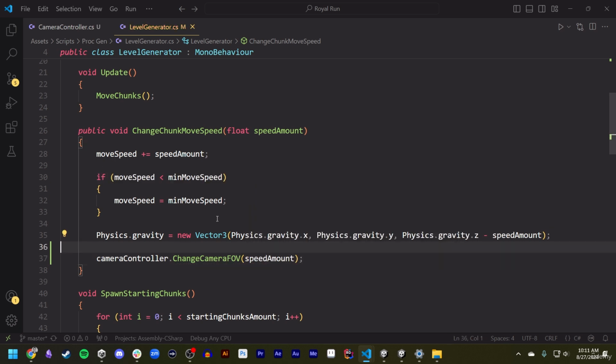Before we hop straight back into Unity, it's worth mentioning that there is a little bit of a bug here in regards to changing our physics.gravity property. This physics.gravity is actually changing outside of this if block, which means, even if we're running into a fence or an obstacle, it's going to continually slow down our physics.gravity, even though we're not actually slowing down or moving up. Don't worry, we'll get that fixed in the next lecture or two. For now, let's hop back into Unity and make sure our camera controller is working.